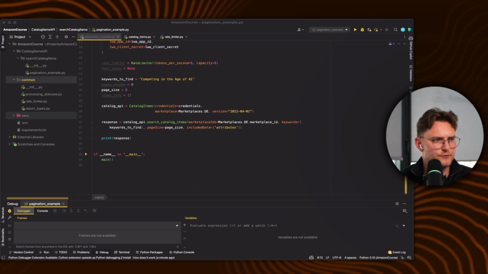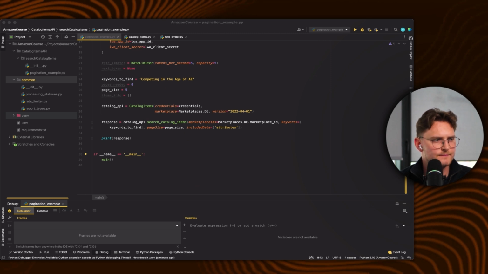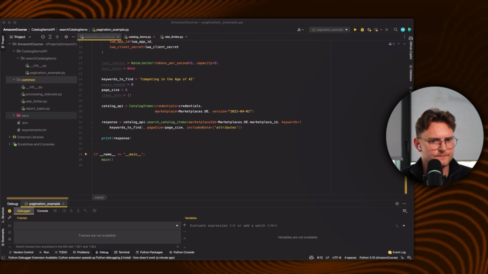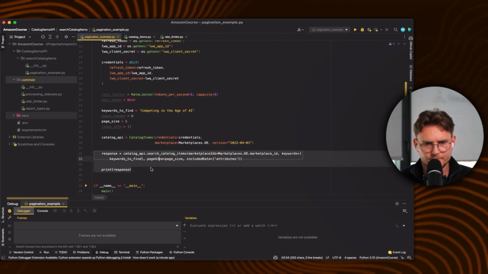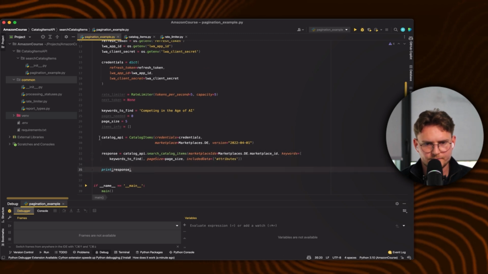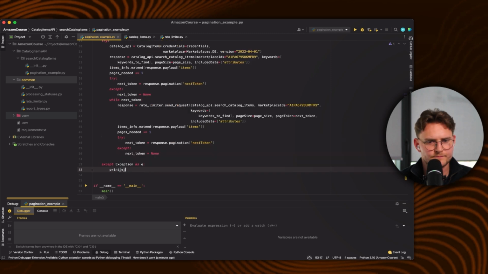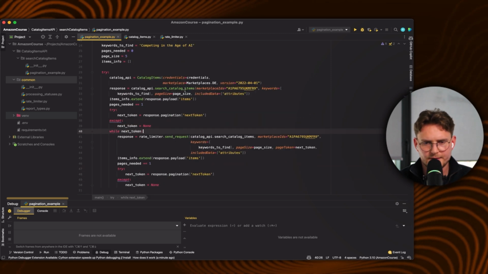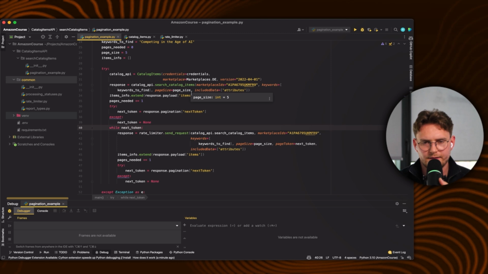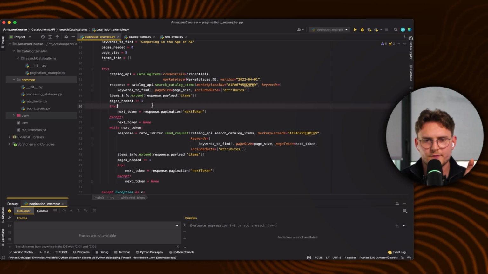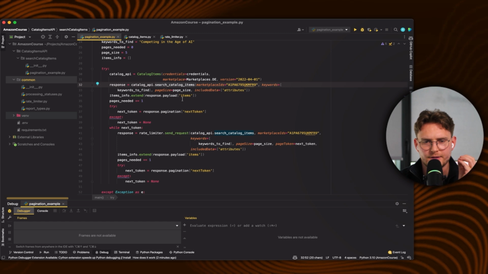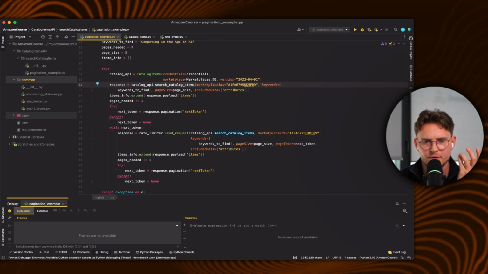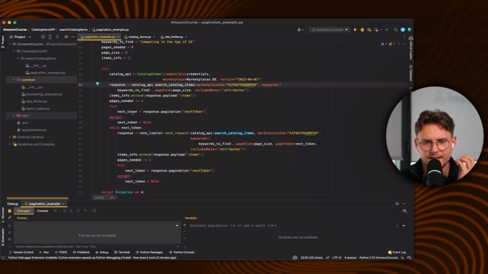So let's just improve it a little bit. All right, so this is the final version, and you can actually copy it from the GitHub repository. What I'm doing now is iterating over those items, over those pages. So here I'm getting the next token.